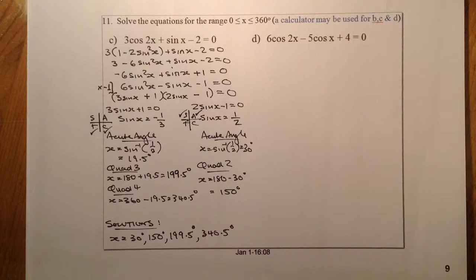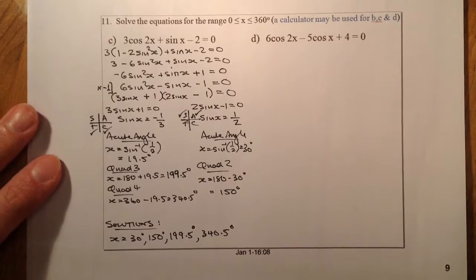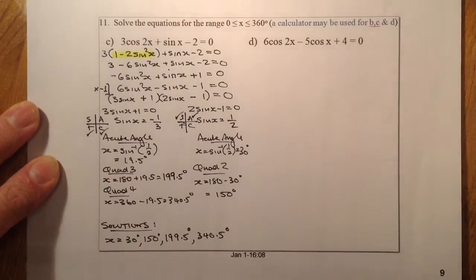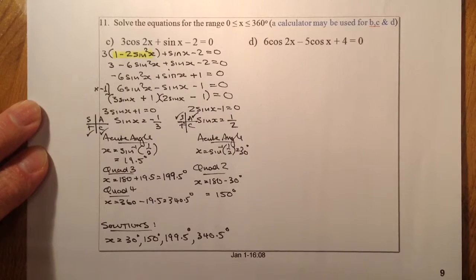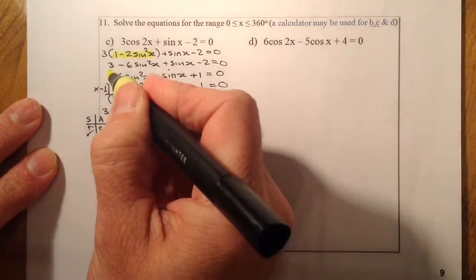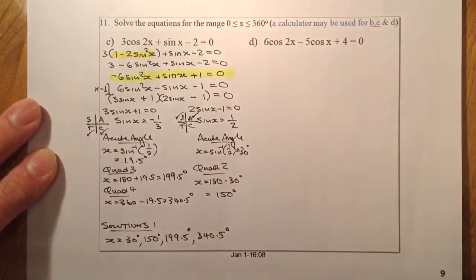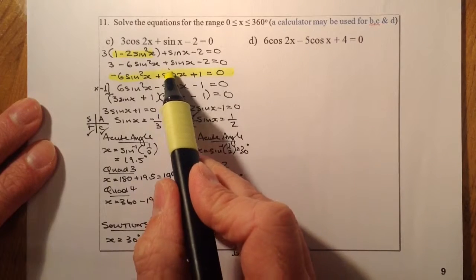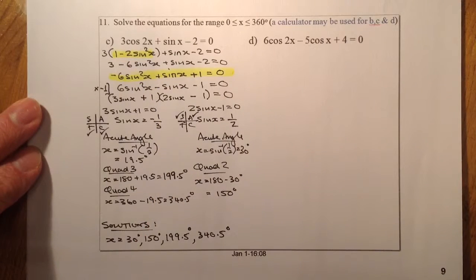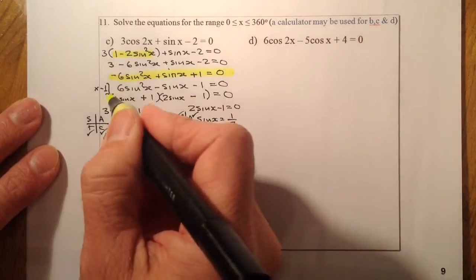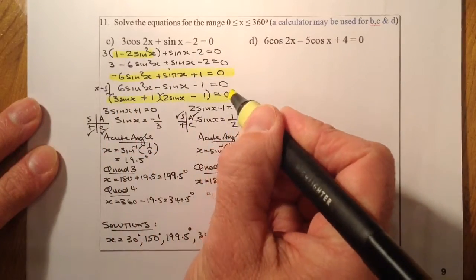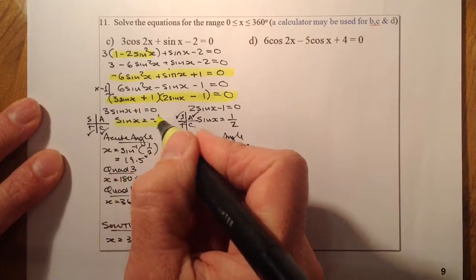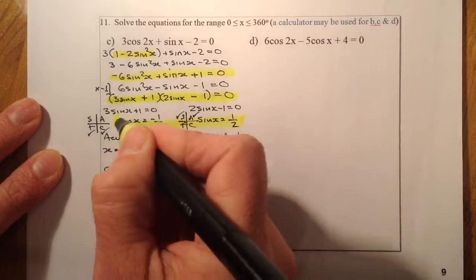Right, let's look at marking this one. So we'll go for 1 mark for replacing the cosine 2x with the 1 minus 2 sine squared x. What we'll then get is 1 mark for getting the equation into a quadratic form, a form where we're able to factorise. So it can be either that form or that form that's there. What we'll then get is a mark for factorising. So putting it into the 2 brackets that are there, give 1 mark for that one there, and I'll give 1 mark for this line here, so that would be both of these being correct.